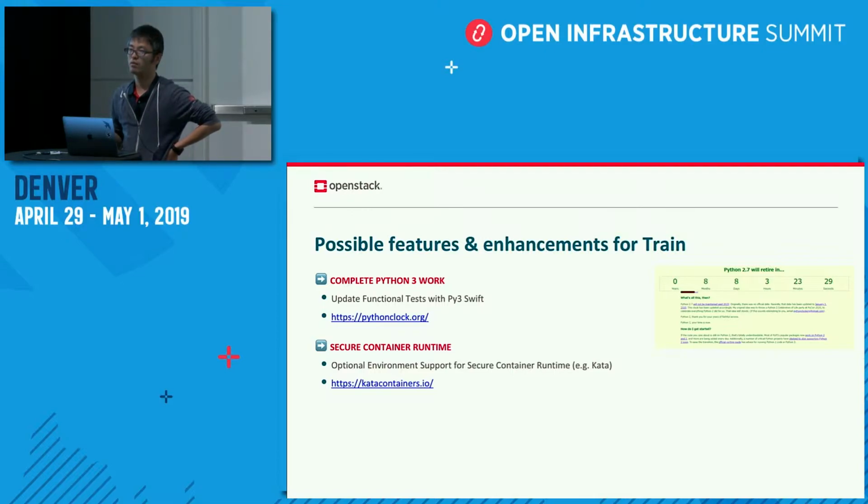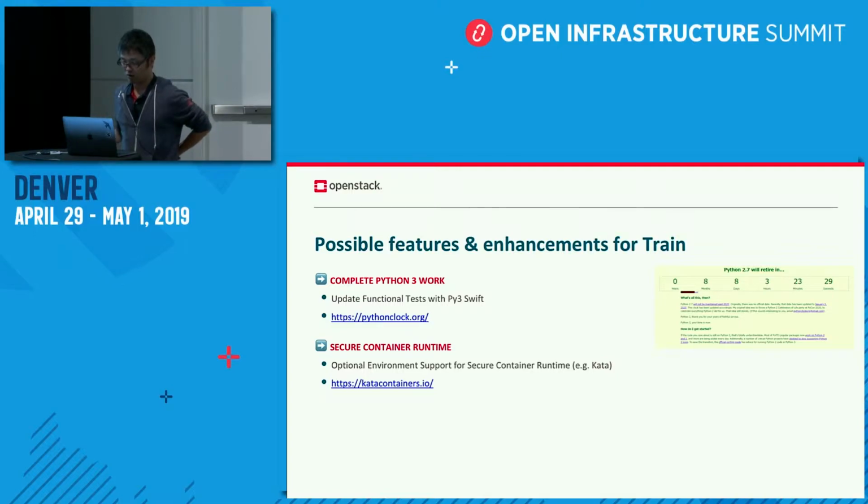Basically, we already have Python 3 unit tests, and all unit tests pass in the Python 3 environment. But we don't yet have Python 3 functional tests. So we should complete the Python 3 functional tests in the gate, running Python 3 scripts and running Python 3 storlets, and then run the Storlets functional tests via Py3 in the gate.